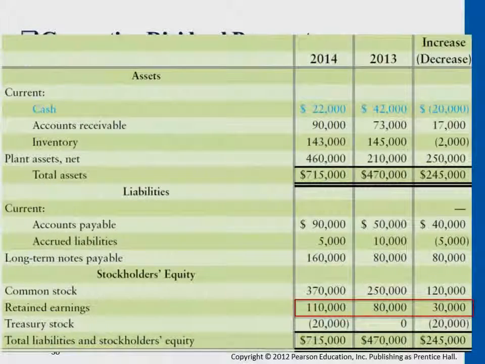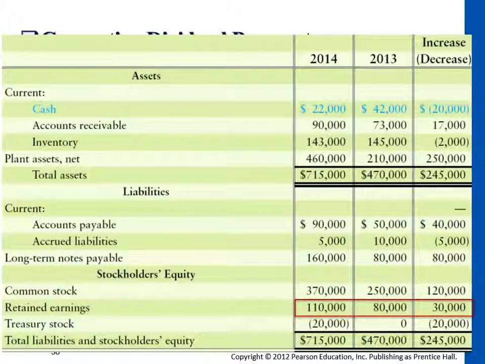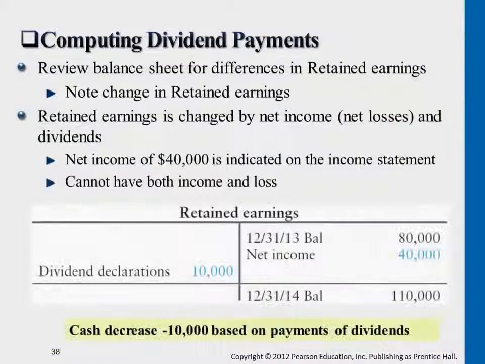Okay, dividends we can figure out from the retained earnings balance difference. What goes into the statement of retained earnings? Besides the beginning balance of retained earnings, what else? We will add net income and subtract any dividends to get to the final balance of retained earnings, right? So between the beginning and ending balance of retained earnings here, the $30,000 may be completely just net income. It may be perhaps after subtracting some part of dividends already. We don't know. So we look at the income statement to figure out what is net income, and then we can figure out the part that is dividends declared.